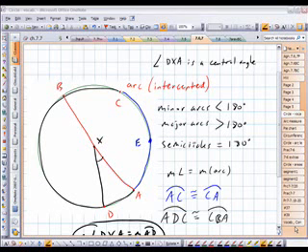This lecture is on arcs, arc measures, arc lengths. So let's get into some vocabulary first. Here we have a circle which is centered at point X, and this is called a central angle, AXD or DXA, and it's a central angle because it has as its vertex the center of the circle. And it intercepts this arc DA.